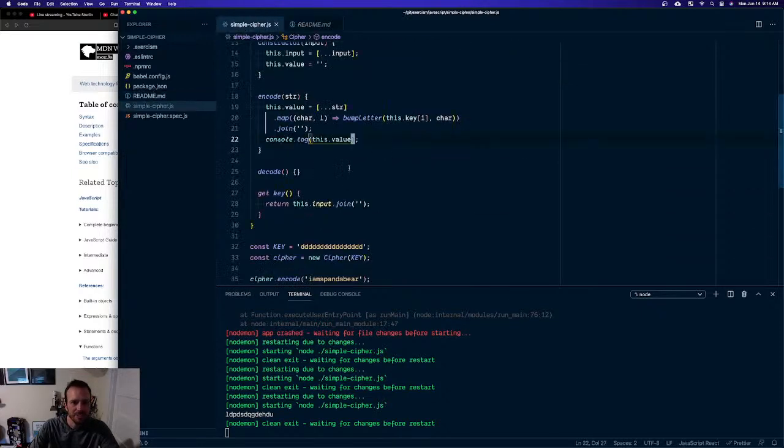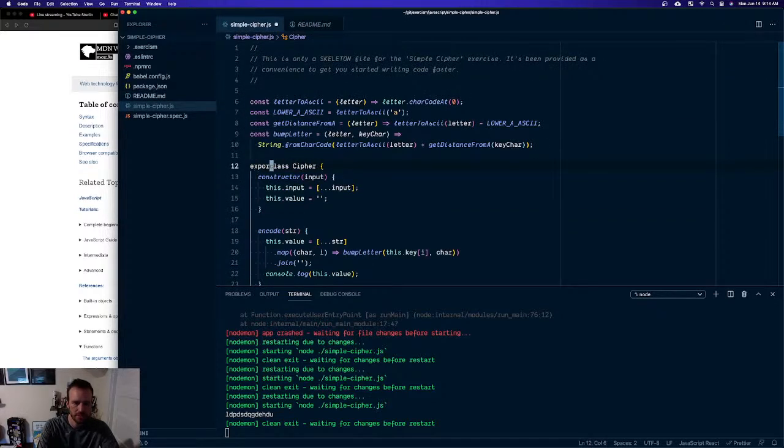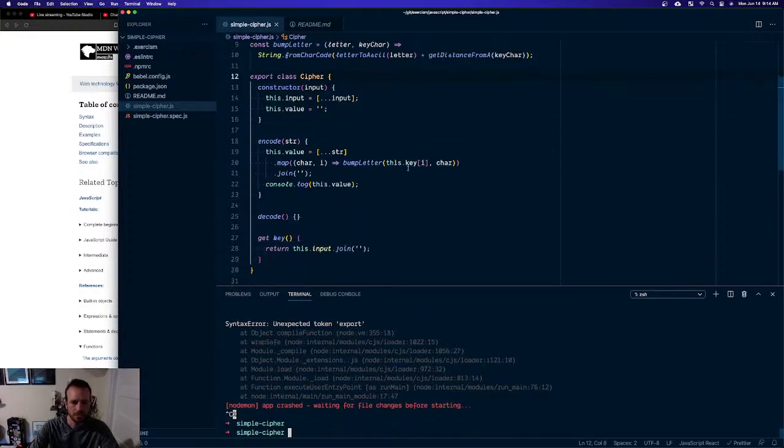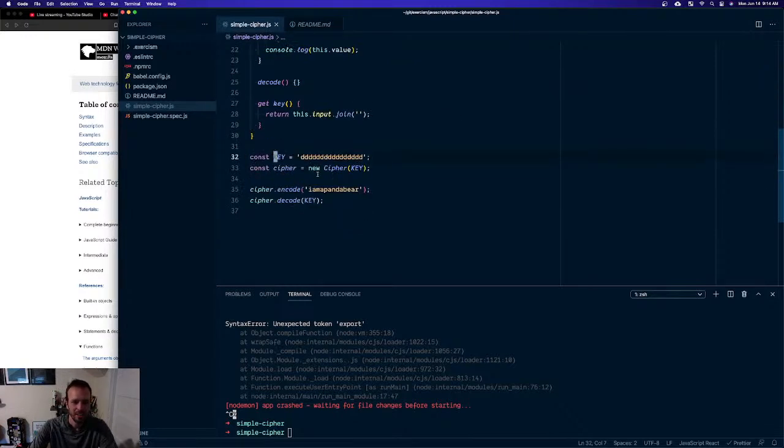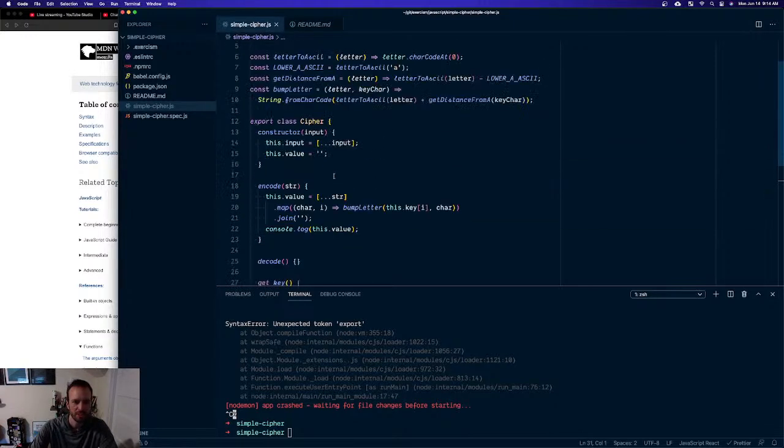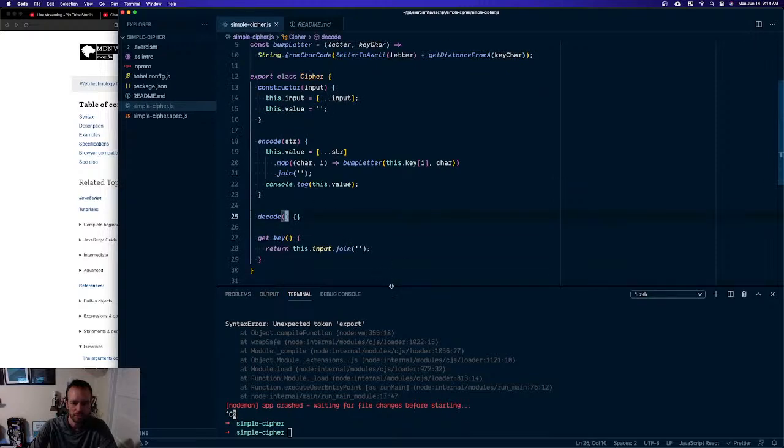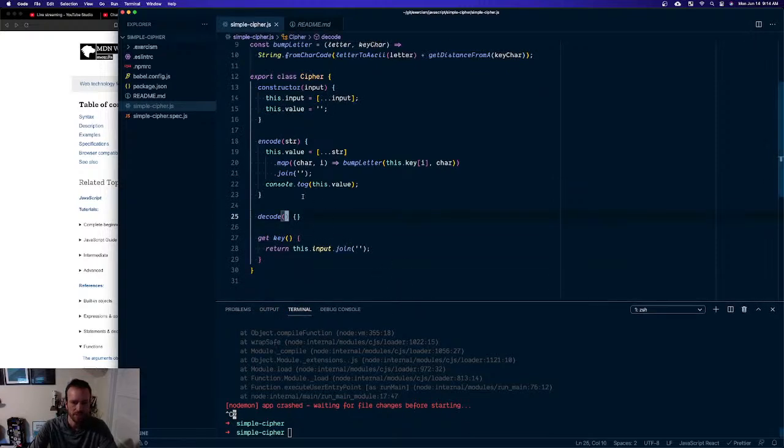Okay, now I think we can start running some tests if we export this. Oh, decode. We didn't write decode. I should just write tests instead. That would be better practice anyway. Better thing to do. Don't need this. Oh, I do need this. Decode. Input key. Terrible. I call it input and key and then input key. Terrible naming. Whatever. It's early. And we don't have much time. Let's do this.